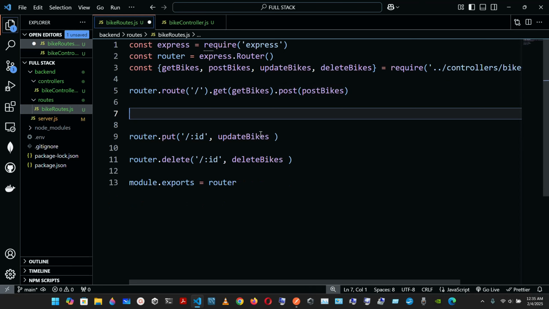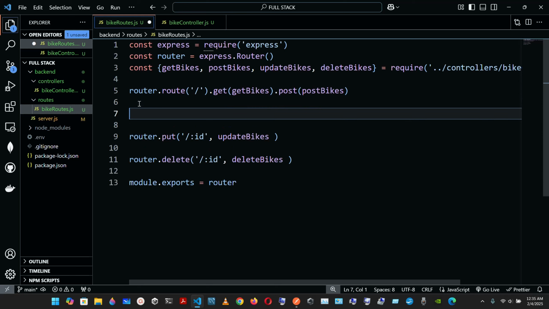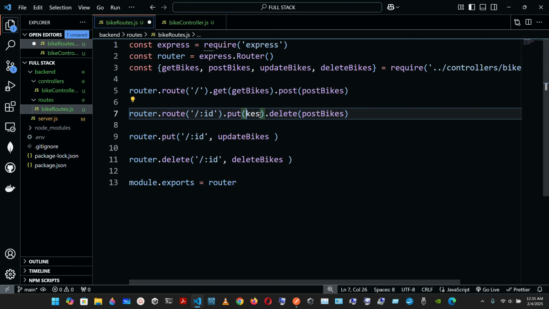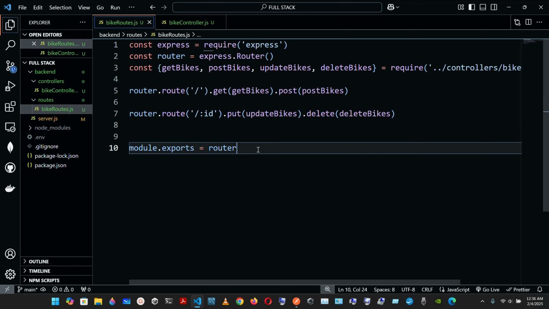Okay, and now we can pretty much do the same thing, paste it right here like that, and now it has to be forward slash colon ID, and instead of get, this one is gonna be put, and this one is gonna be delete, like that. Let me delete this one and this one as well. So it would be update bikes, and this one would be delete bikes, like that, and we can get rid of these two as well. Save it.